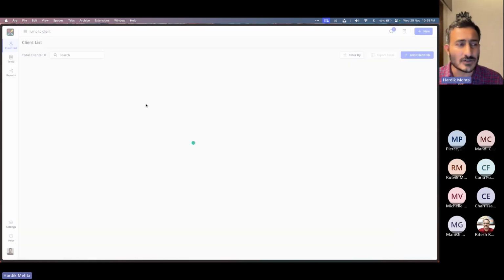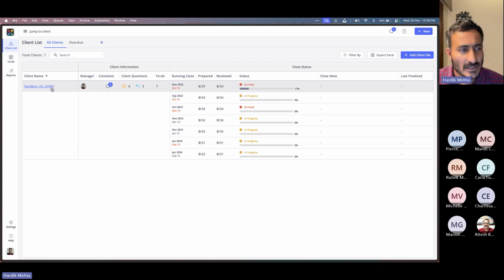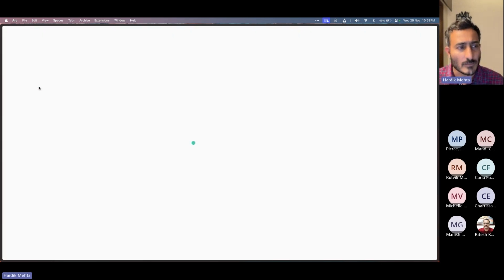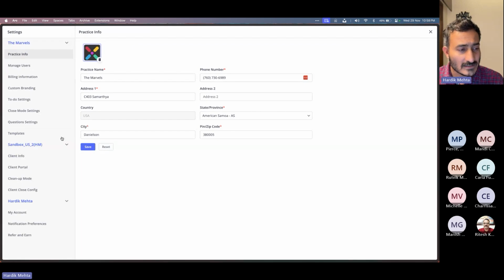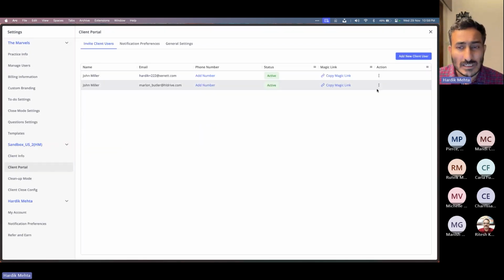You might use your personal email address. So let's say this sandbox here. I would go to settings, go to client portal, and use my own email address, invite me as a client user, and then run through the whole workflow. I would use copy magic link and open it in a different browser.